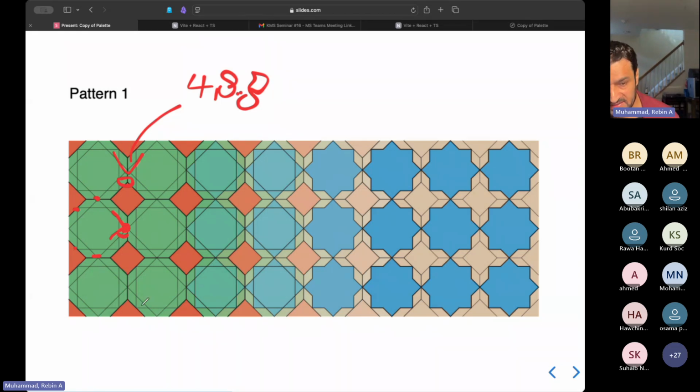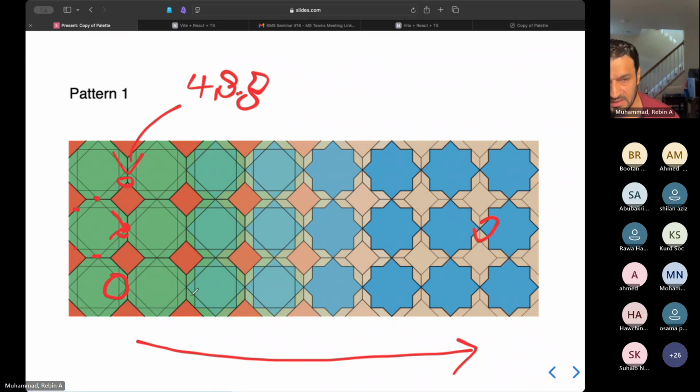So this is not Islamic, and here you are going to become Islamic. Just see how the transition goes. This line came from those lines that you created here. This is a polygon. So again, this one is just a normal tessellation. Everyone knows it.